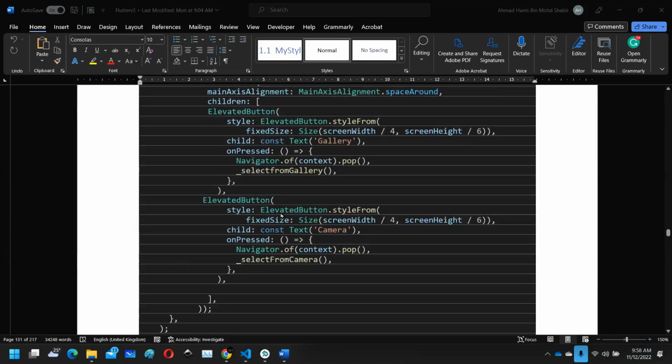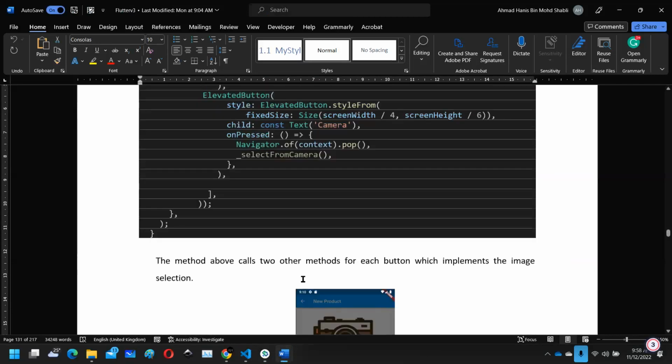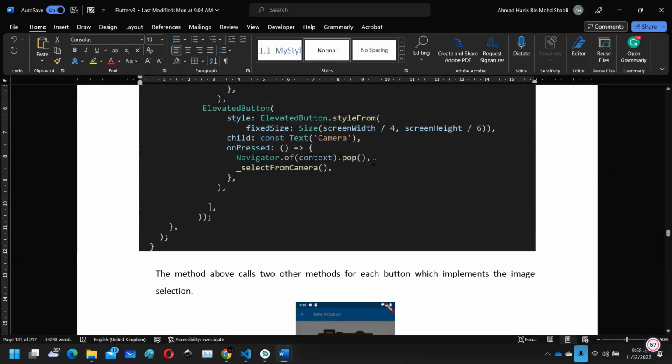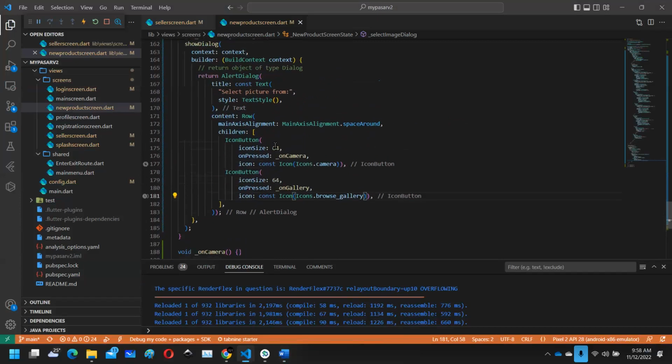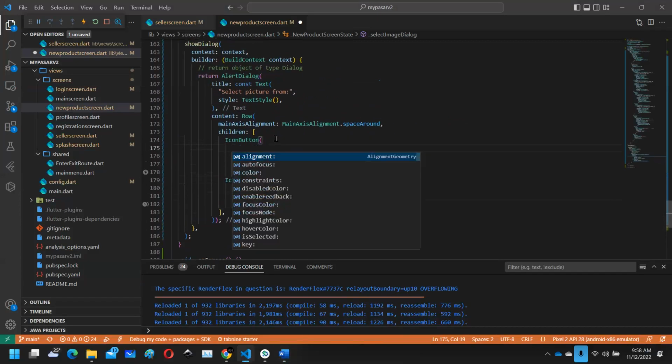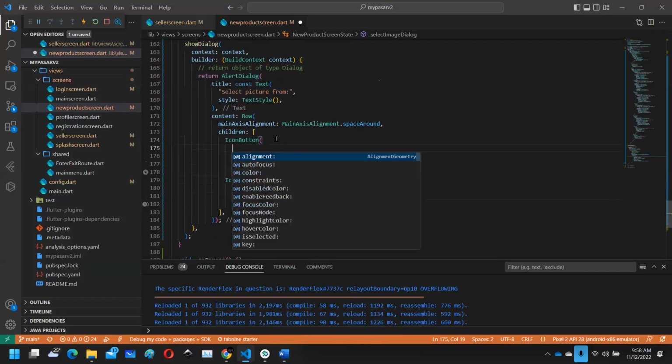All right, so for the implementation of that, here we implement select from gallery and select from camera. If that is what we are looking for, we might want to implement pop. We pop the current dialog on the icon button, so we need to implement onTap. Is there any onTap on the icon button?